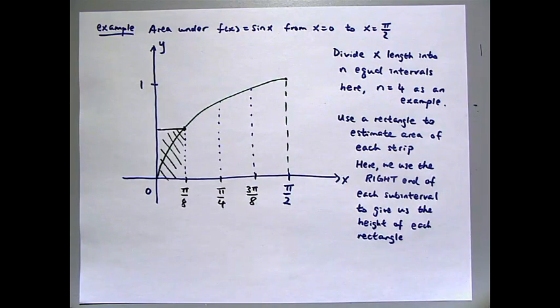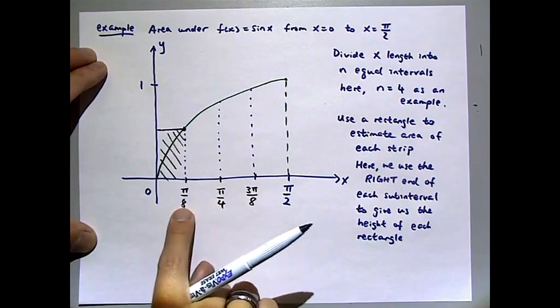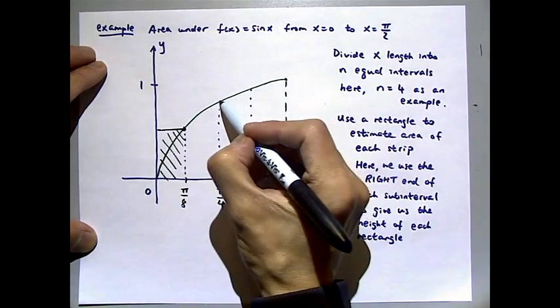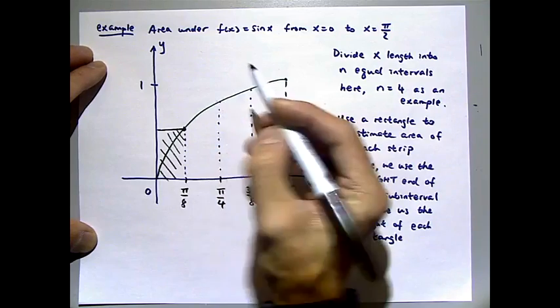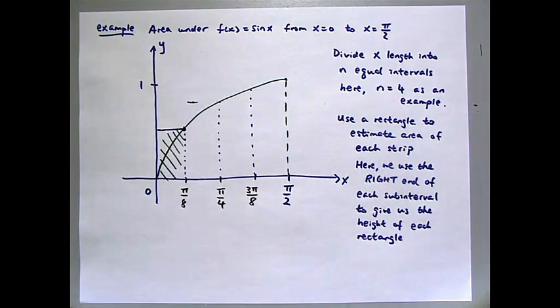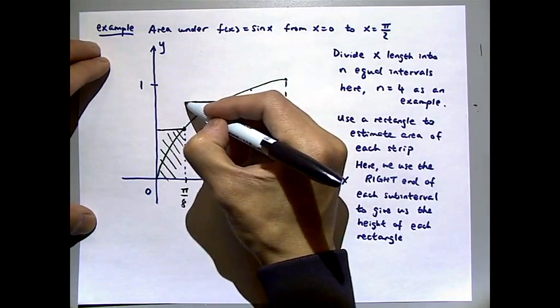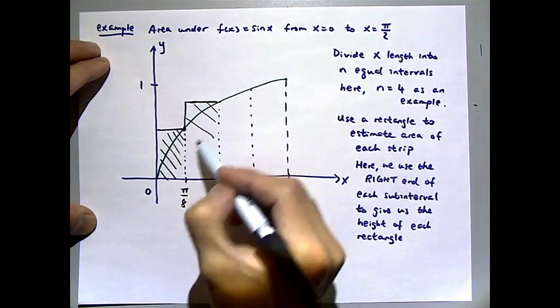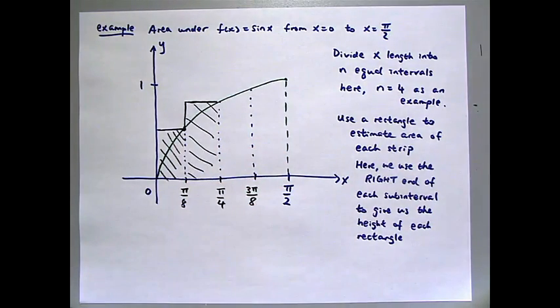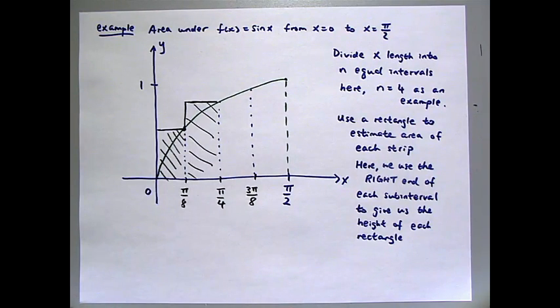Okay, then I duplicate that process for the remaining subintervals. Looking at the second one here, I move to the right end of that. And from there, I use where it touches the curve to draw the top of the rectangle. Right here. So this second one, this is the rectangle that's going to represent the area under the curve. Now, as you can see, we got portions of the rectangle sticking out. Because we're using a very simple shape, we're getting an estimate, not the exact answer.